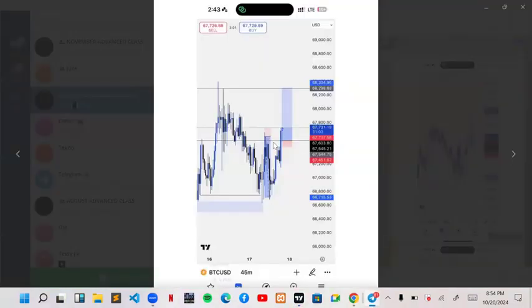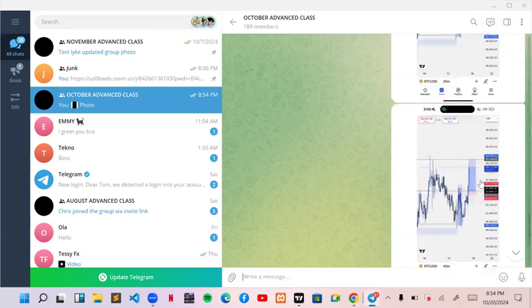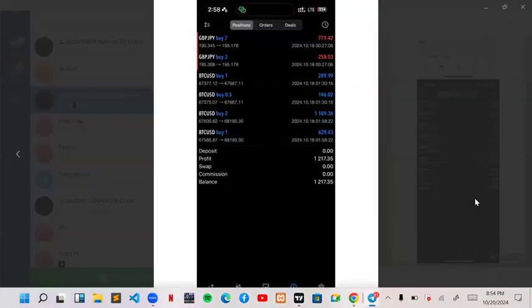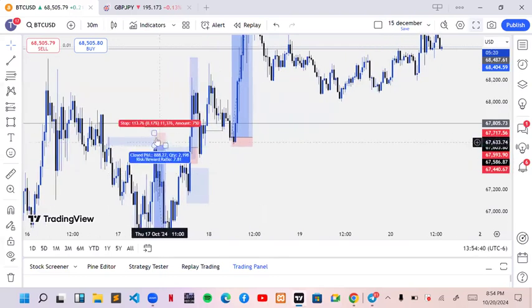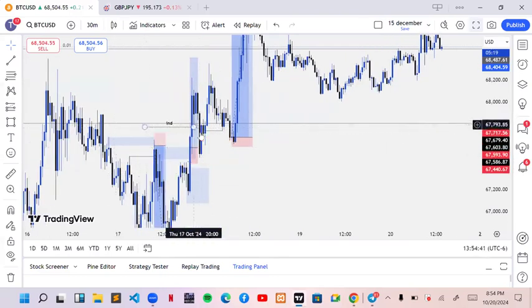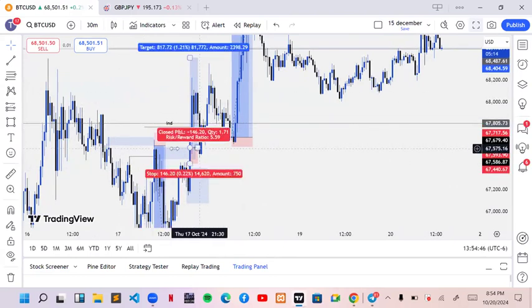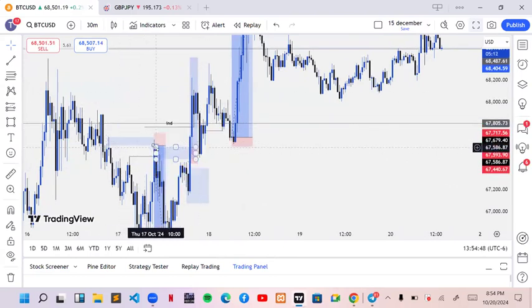So the entry was from the breaker block. You can't see it on this 45 minutes time frame, but check the time frame that I used to make this analysis. That's where you can see the breaker block clearly. So the entry was this trade that played out, this particular trade right here. This was how I got the entry on the breaker block. Market did the structure shift. This was the inducement, and from this zone was the entry. This breaker block right here is what my entry was.